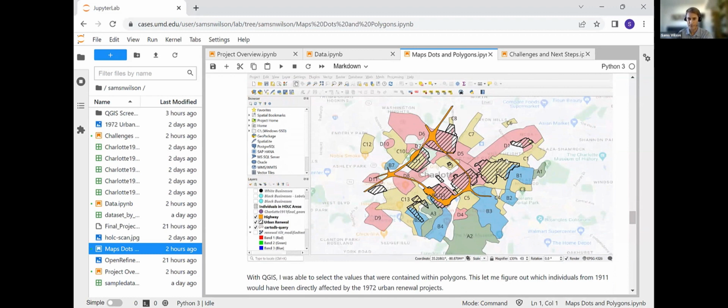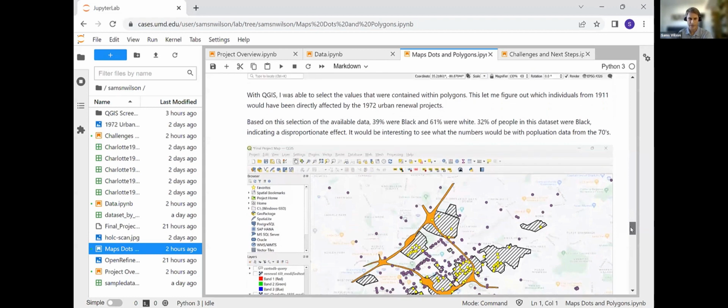For example, you see this boundary over here. This should actually be matching up with B1 right here. So if I were to go back and do this, or if I was working on this more long-term, getting these polygons more correct would, I think, lead to a better project.